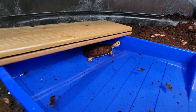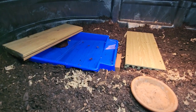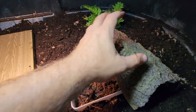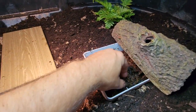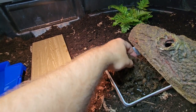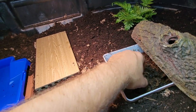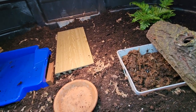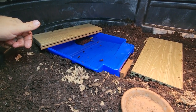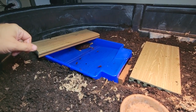Here she is — the popular person of the video! Hey sweetie, that's little Nugget. Her counterpart coming will be Digit, who will be here in a couple of days. I went ahead and put the fake log over this so she has a hide. Even this is normally in her water tub — in the evenings she'll climb up and bury herself in it. You've got to change this about once a week, drain it out and rinse it. The sphagnum moss has really been helping her shell stay at a good growth rate. Her diet is pretty much worms of any type, croc diet, and Missouri water aquatic turtle diet, and she's been doing pretty well — she's a 2021 baby.